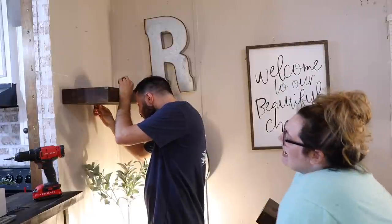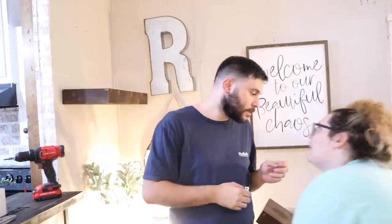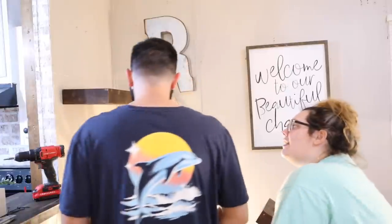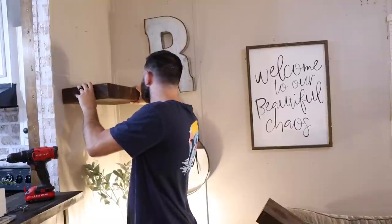I'm going to drive. Wait, I didn't tell you where I wanted it. Actually, why'd you just assume I wanted it there? Where are you going to put the other one? Up above it. Shane, no, they had to be lower. What are you thinking? It can't go lower. Yes, it can. Going right there. No, Shane, you cannot do that. Listen, you have to have space between. Yeah, it won't come out now.